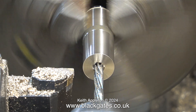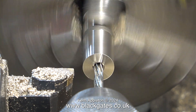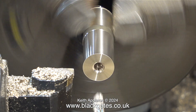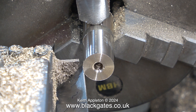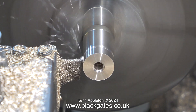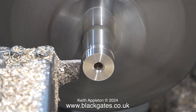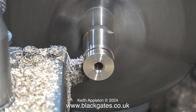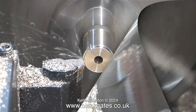I'm using a reamer. I've slowed the lathe down and I'm reaming this hole, which is 11/64ths of an inch in diameter, up to 3/16ths of an inch in diameter. The hole will be accurately sized and the surface finish will be good. Not only is the hole in the middle 3/16ths of an inch in diameter, the thickness of the gland cover is also going to be 3/16ths of an inch. But in this case it was a bit oversized, so I adjusted the parting tool to part off the disc to the correct size.